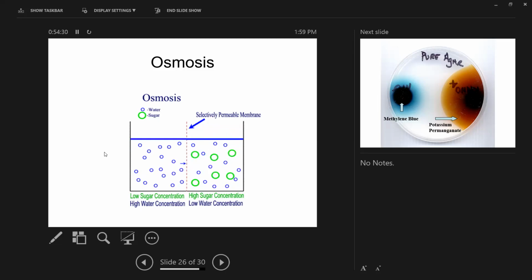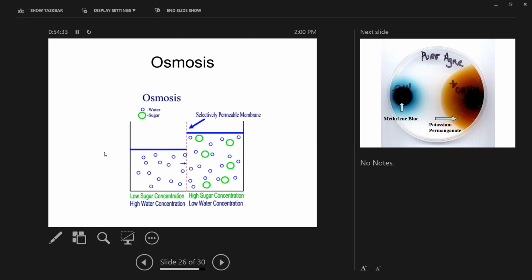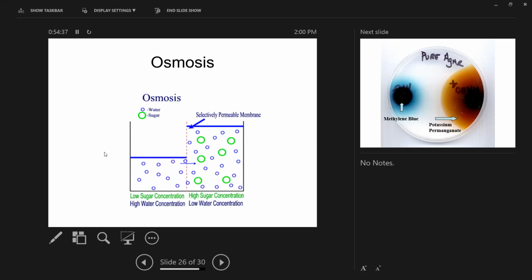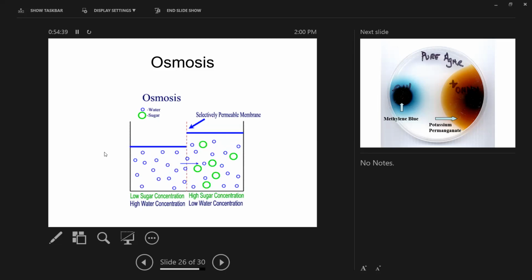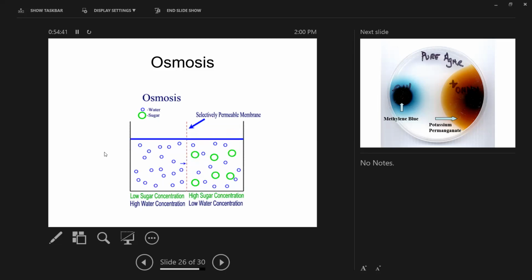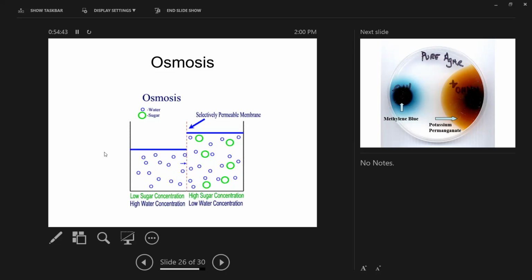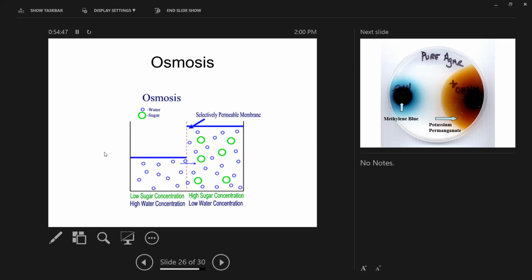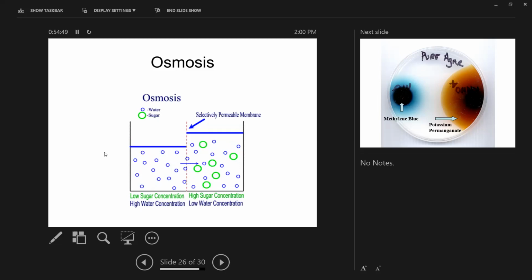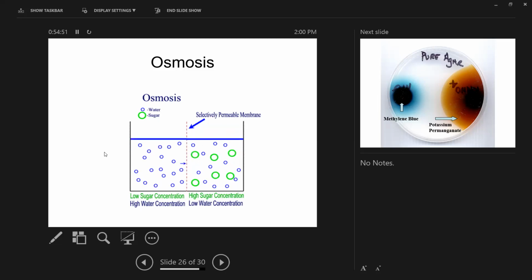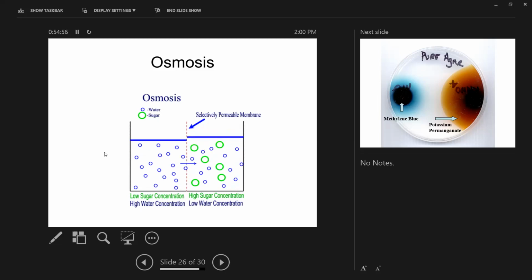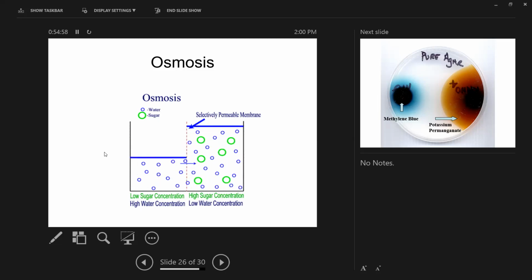Anyway, movement of water across the membrane is driven by the presence of the solute. If the solute numbers are low, water levels are high. Movement across the membrane then is always driven from high water to low water. Doesn't matter which way it's going. And it will always go indiscriminately from the high water side to the low water side, whether it's going from inside the cell to the outside of the cell or going in.